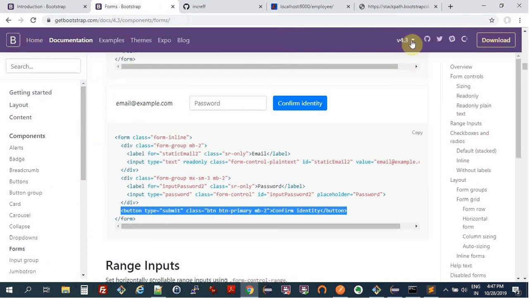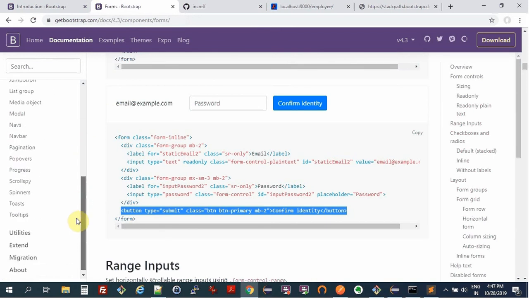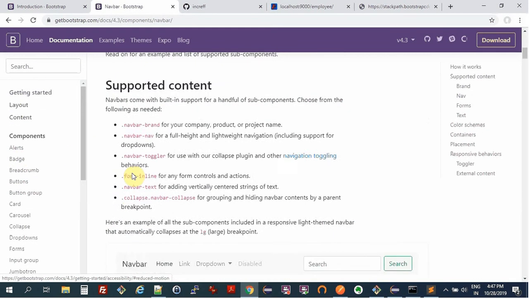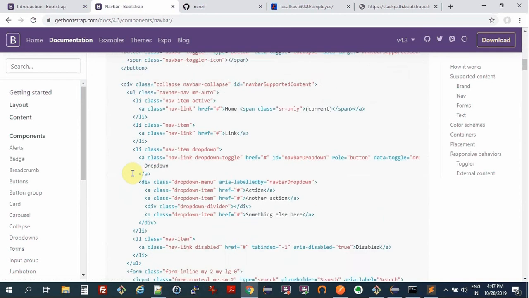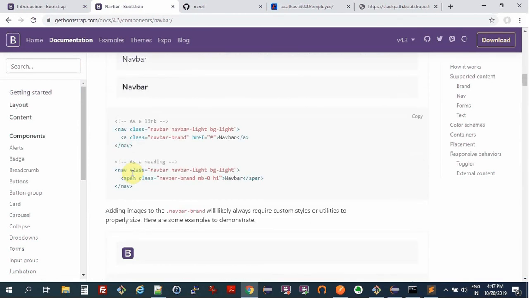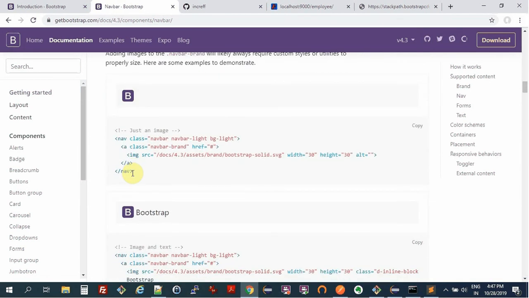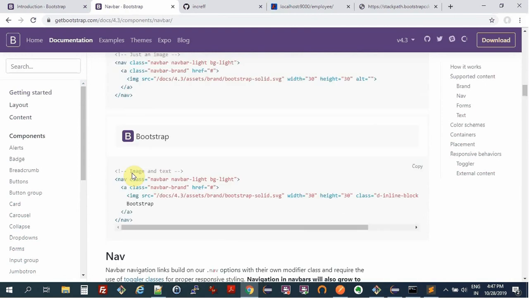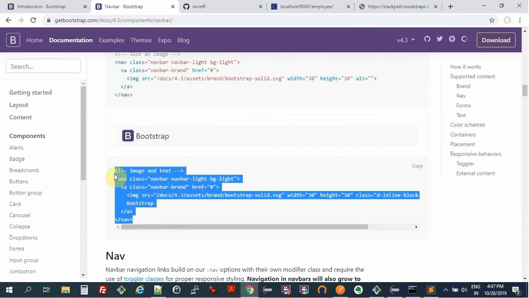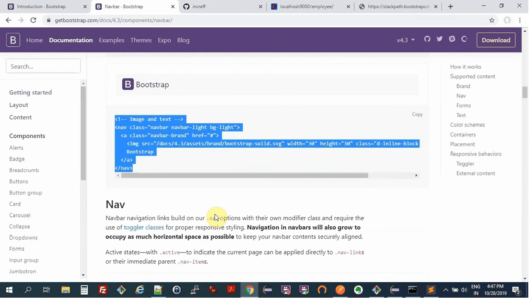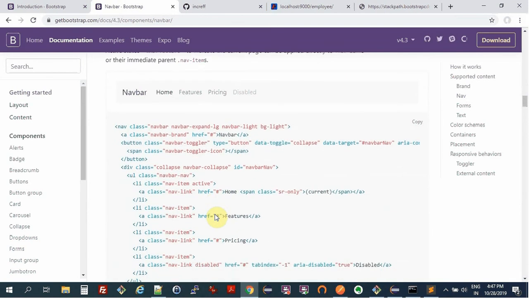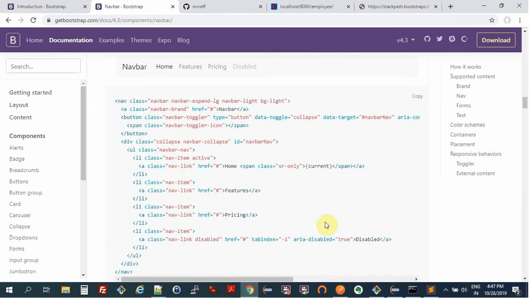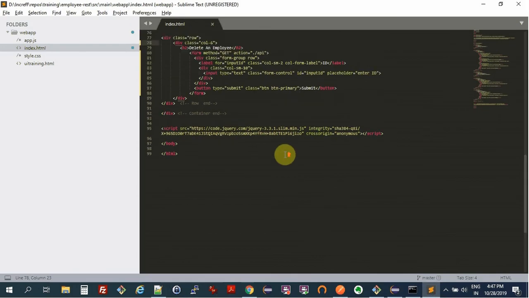Another thing is this nav bar, right? So this is looking really nice. So we have nav bar over here. So we are going to create a nice nav bar with some links. Let's try this out.